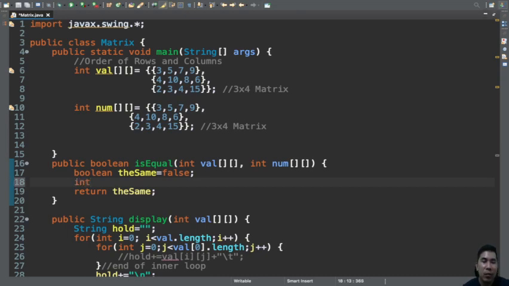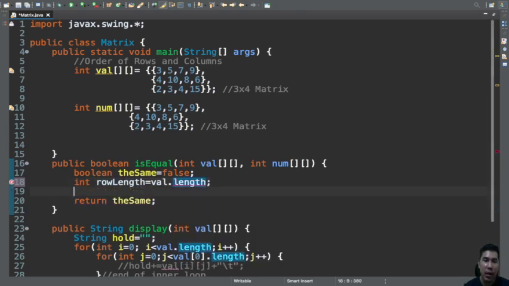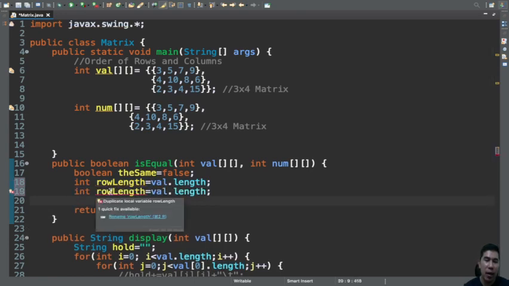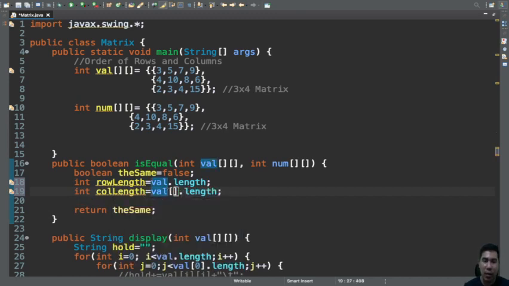First, we just have to get the row length of val, so let's have here the length, and let's have the column length, which is index 0.